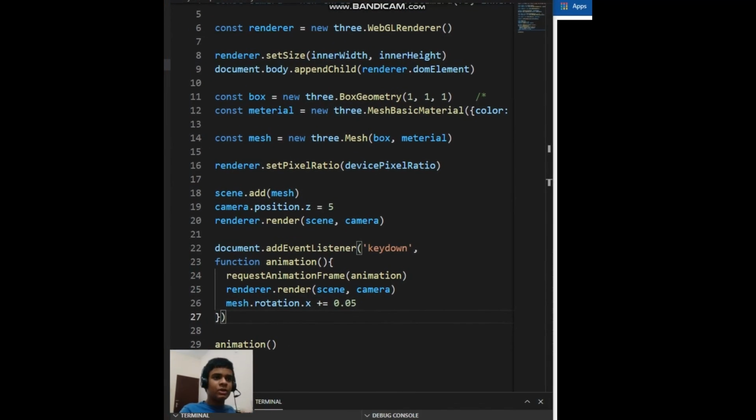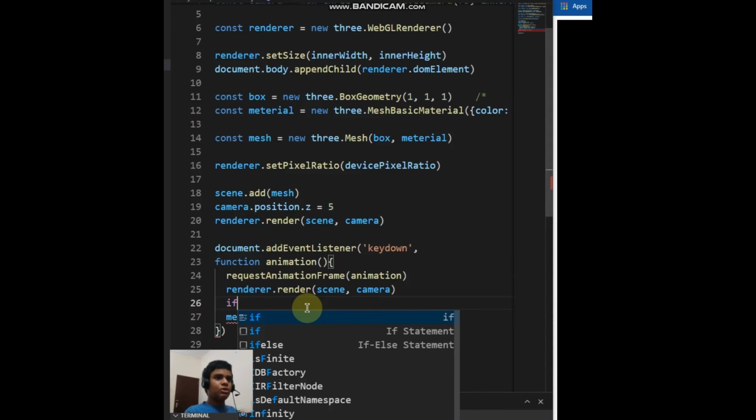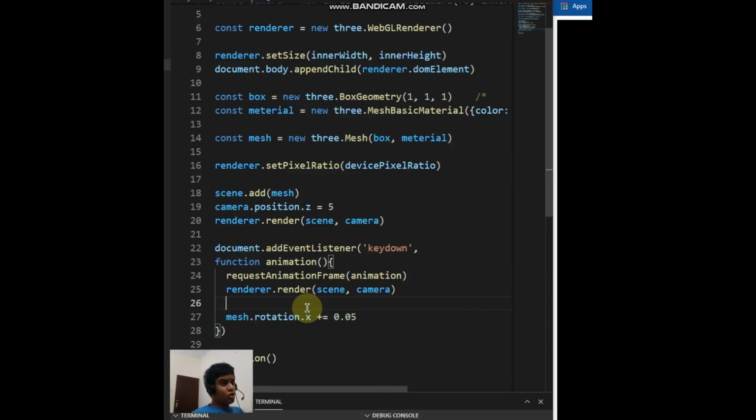What we have to do next is request. These are okay, we don't have to do anything with that. What we actually want to make is to go up, or down, or anywhere.